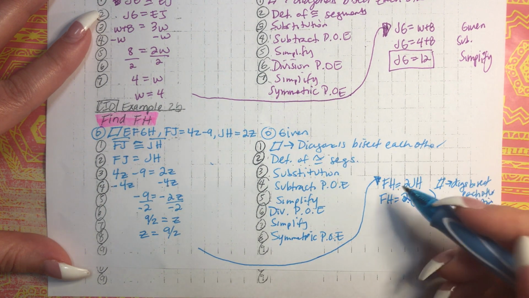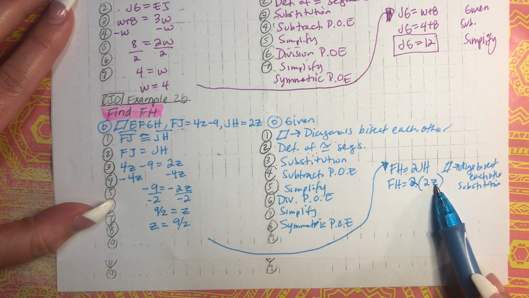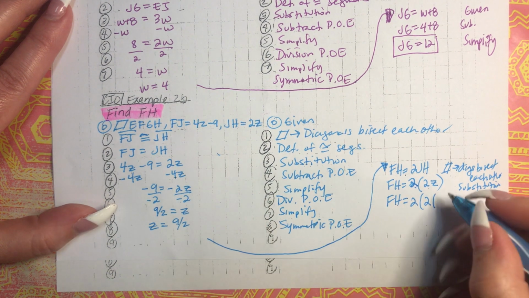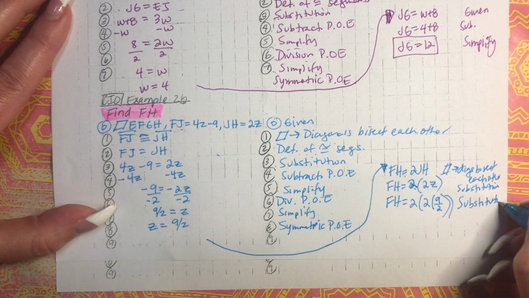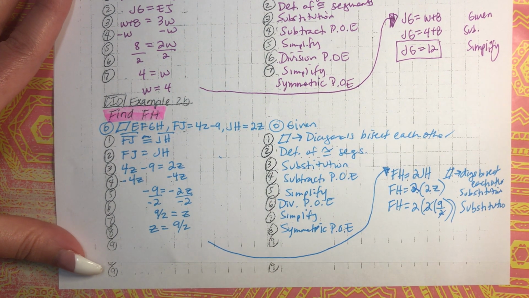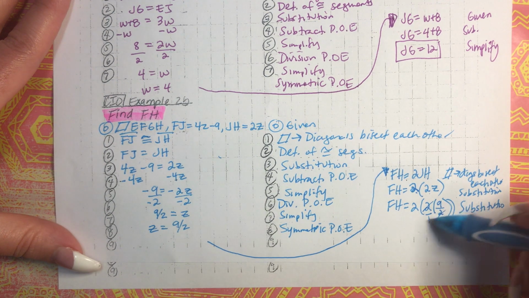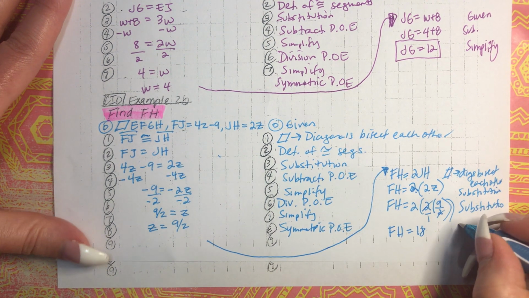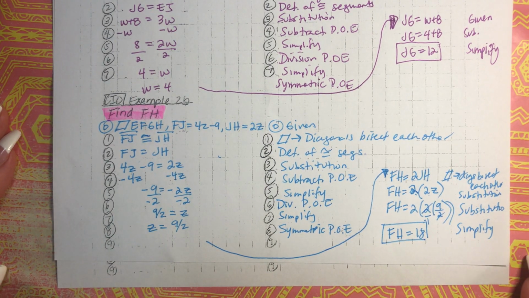2 times 2 is just, well, I'm just going to leave it like this. And I'm going to substitute again because Z is equal to 9 over 2, right? So I'm going to substitute that in. So I have FH equals 2 times 2. Instead of Z, I'm going to write 9 over 2. And that is just a substitution again. And then we're just going to simplify. And the lovely thing about keeping it in fractional form is that those 2's just cancel out, right? Because 2 over 1, right? They cross cancel. You look to cancel out and then multiply across. And then from there, it's just 2 times 9 is 18. So FH is equal to 18 by simplifying. So if you got that right, you did a wonderful job, and I'll see you in a little bit for example 3.